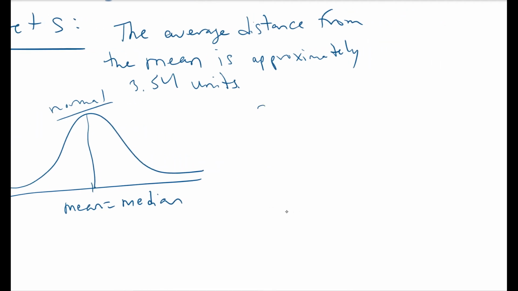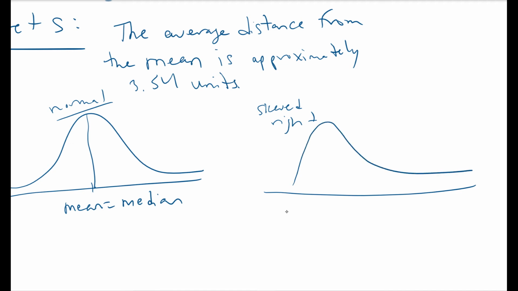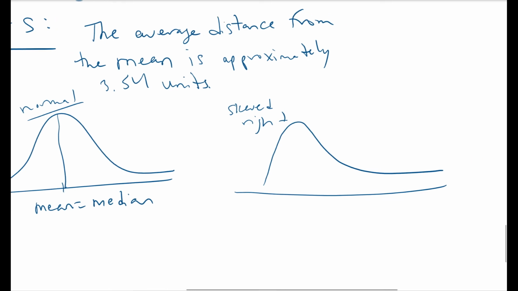For something that is skewed right, that means the curve looks like something like this, where the left tail is longer, right? The positive tail is longer, the negative tail is shorter. In this case, the median is the middle number, right? So the median will change a little bit, right? So the median is the middle, which is probably around here or something like that, right? So we'll call that the median. And the mean is going to be skewed to the right, okay?